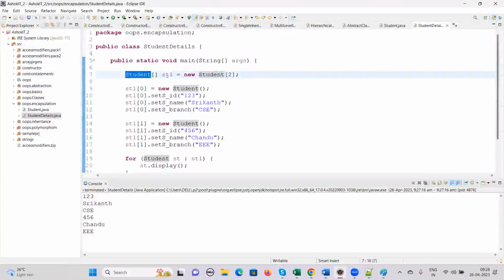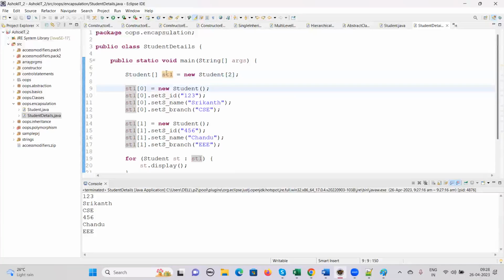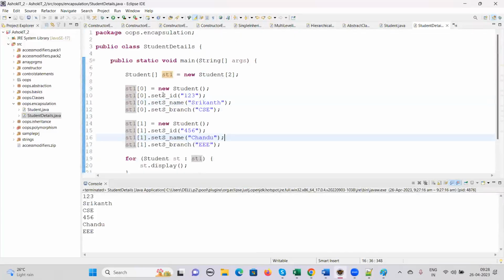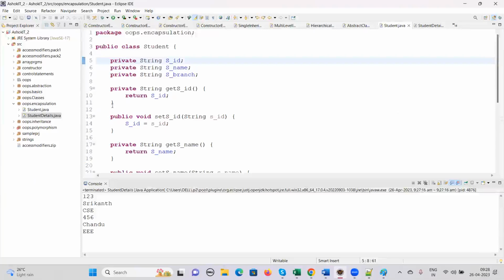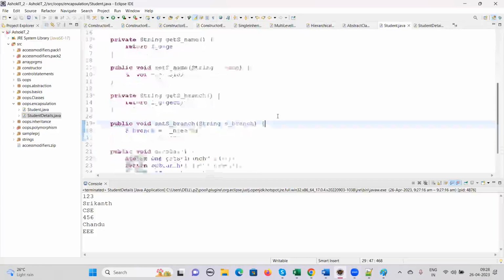So how can I achieve this? Directly you have to create Student, square brackets, equals new Student of 2. Now you can add the ones, like you have created the new object array, and inside the brackets is nothing but the index. So this is index 0, which represents the first object, then the second object. Likewise, we create the number of objects, and after that I print the values. Here I'm initializing the instance variables of this class, which are marked private, through the getter and setter. So this is nothing but encapsulation.